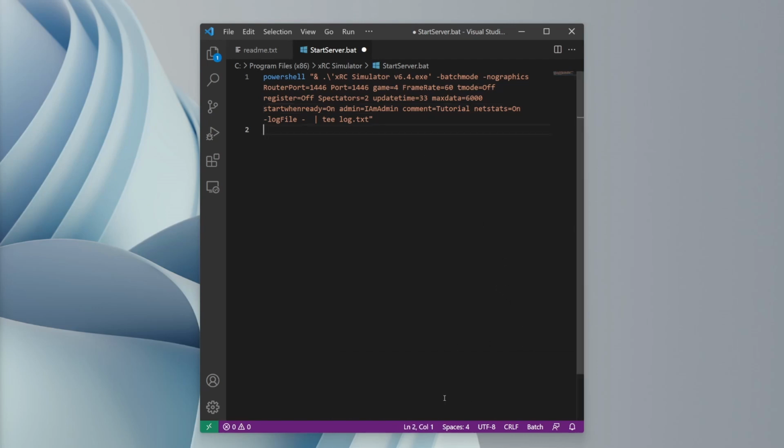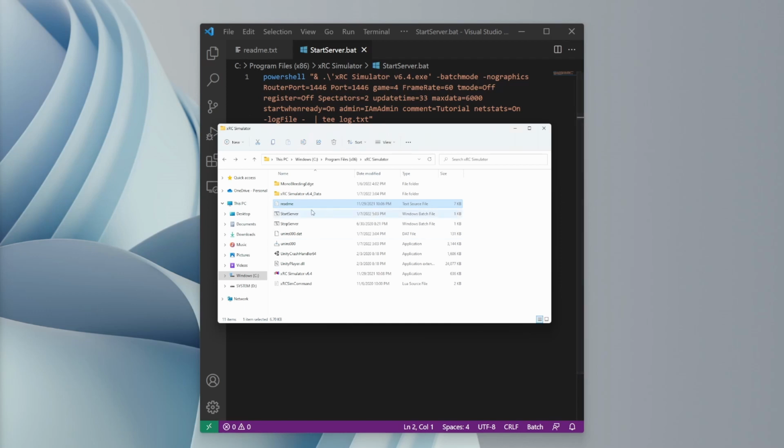By default, these command line servers will run in the background, hence the command prompt window will not be open while they're running. This is configurable in the batch file. You can change this if you'd like. They also save their log output to the file log.txt. You can also customize the name of this. If you are familiar with how to edit PowerShell scripts and batch file scripts, you should have no problem configuring this. You can also use XRC Simulator command line server in combination with tools like Pterodactyl to create complex web panels, if you're familiar with that as well.